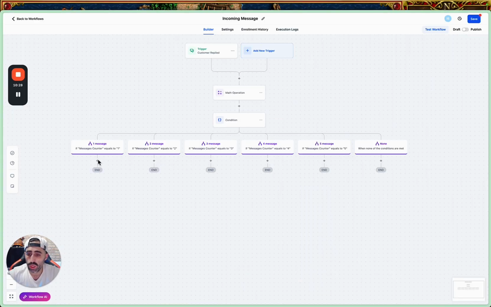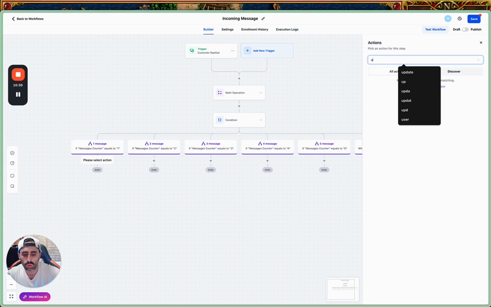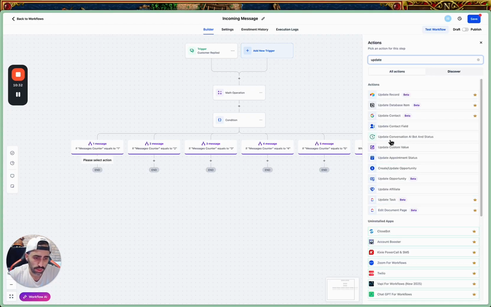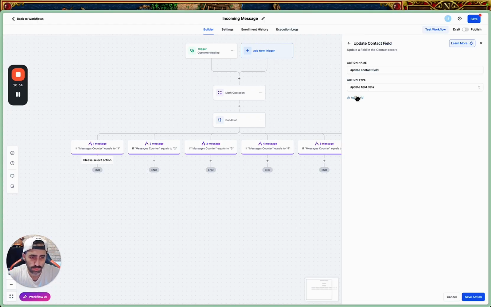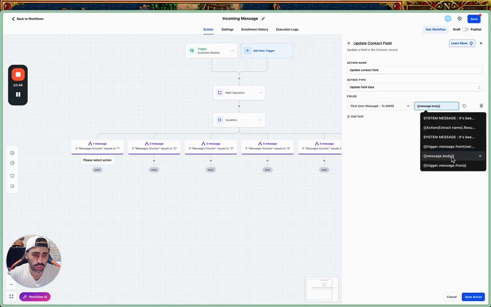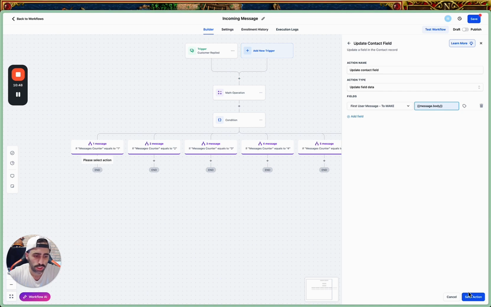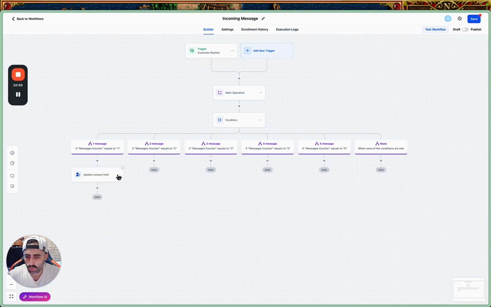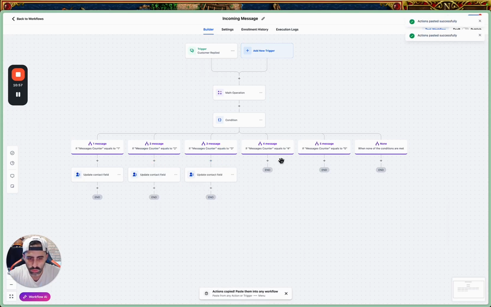Okay, so now that we have all of this, we want to update contact field, and right here, what we want to update it with is the first message to make, and then message body. And then what we can do is copy action, and boom, boom, boom, boom.